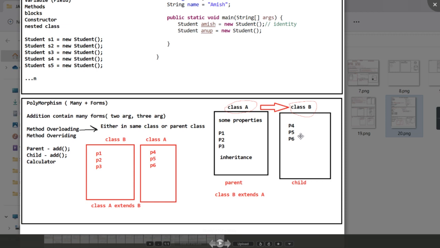If we have one method in the parent class and the same method in the child class, the child class method will override the parent. So first we'll see the method overload program, then the method override program. Got it? Any doubt on polymorphism, method overloading and method overriding?